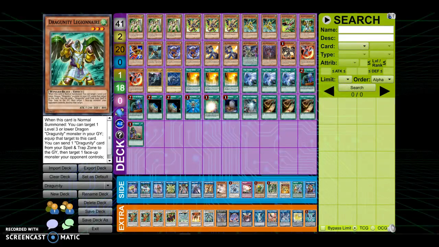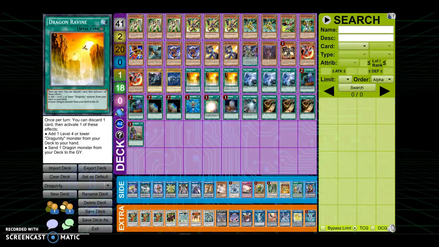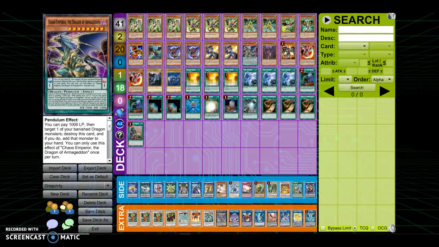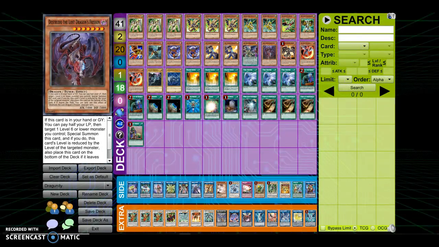Legionnaire is just there just to be there, honestly. Obviously, once the link comes out, this becomes a little bit better, but not too much better. And let's go on from there. I mean, you got the Garuda, obviously, the Zephyros, which is insane with the Ravine. And then there's a little bit of a chaos aspect in this, with the 2 Color Serpent, 2 Wyvern Buster, the Chaos Emperor Dragon. You also don't really need this card, but I put 2 Wyvern just to search for these 2 important ones. 1 Destrudo is probably one of the best synergy cards in here, just to go on for link plays if you want.